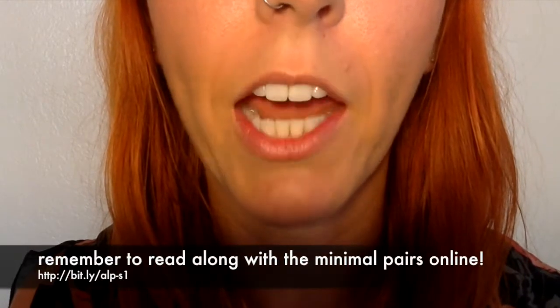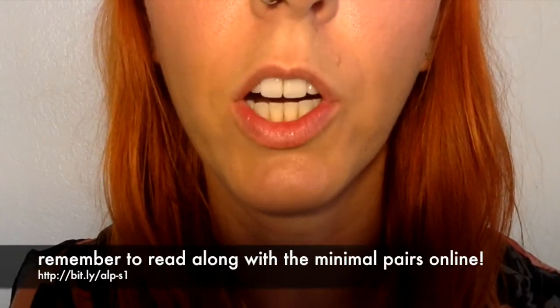Looking at minimal pairs, we're going to go over vest, west, very, wary, vine, wine, groove, grew, verse, worse. The next sound is the P and B sound.